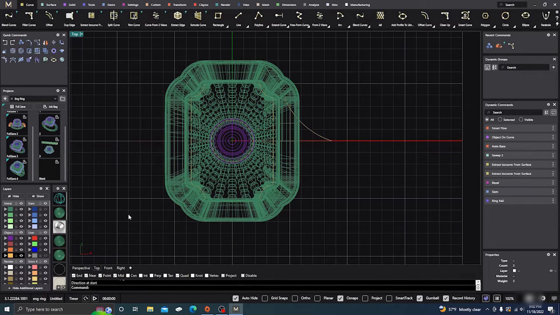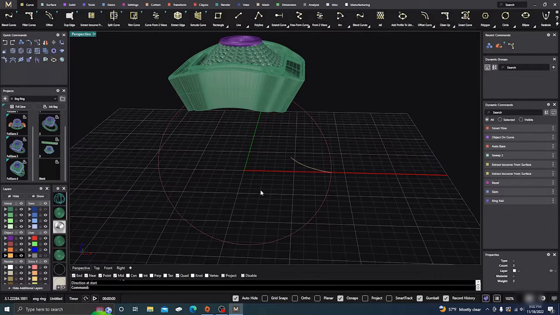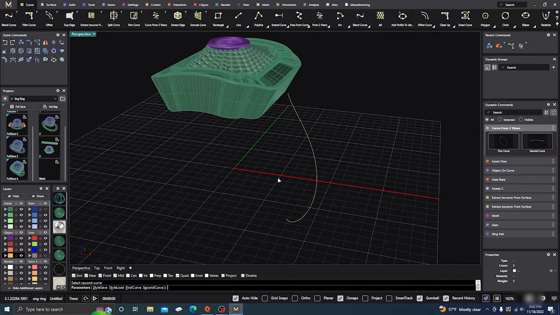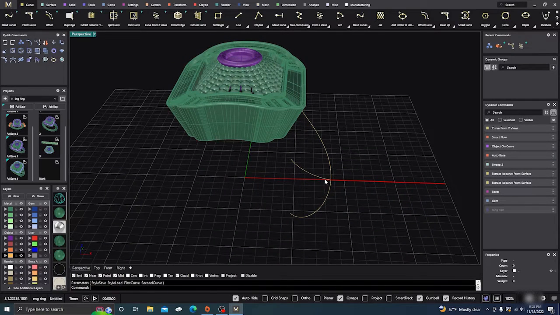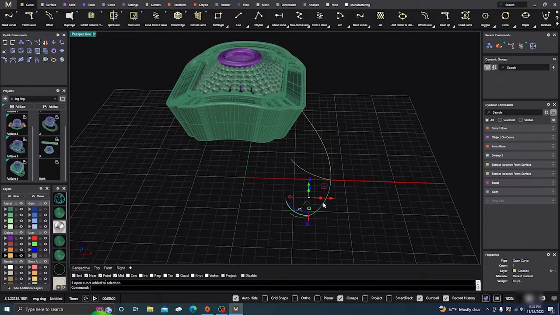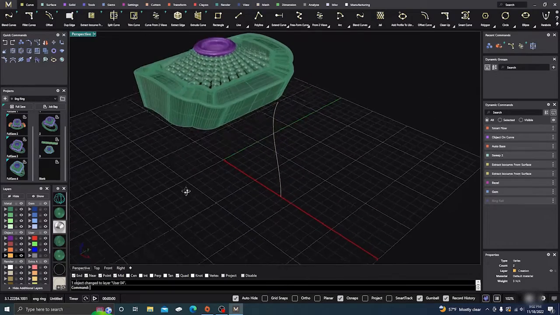Something like that should be fine. Okay, so from here, I'll go to curve from two views, select first curve, this, select second curve, there, and hit Enter. And it left our curve there, so we can take this curve and split it with this curve here and hit Enter. This curve will be disposable, so it goes to gray, and we'll take this curve here and turn it to gray too.